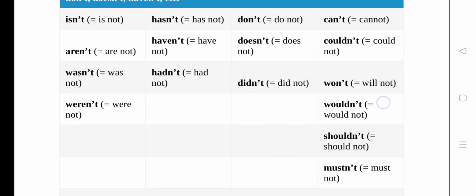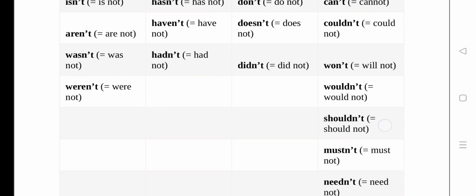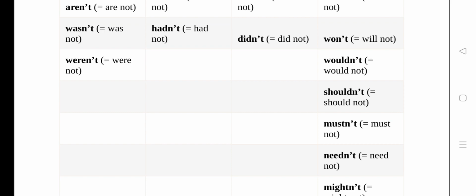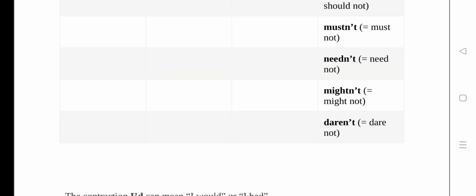Now come to the exceptions. The exception is will not. We will say won't. Look at the exception: we use the apostrophe and also skip the double L, and we say won't. Another exception is shan't instead of shall not. So shan't is another example. We have more exceptions. We use gonna instead of going to. We use wanna instead of want to. So these are the exceptions.